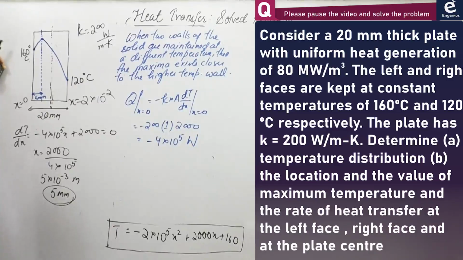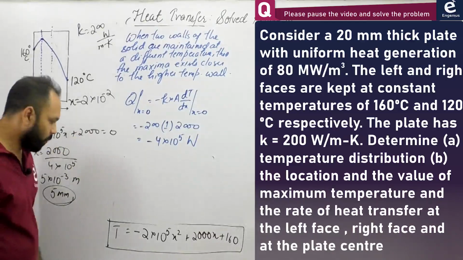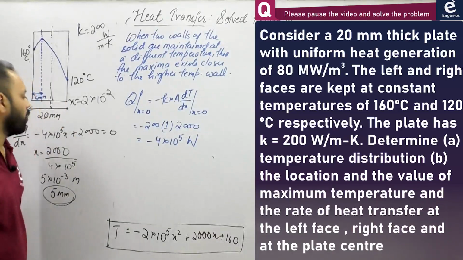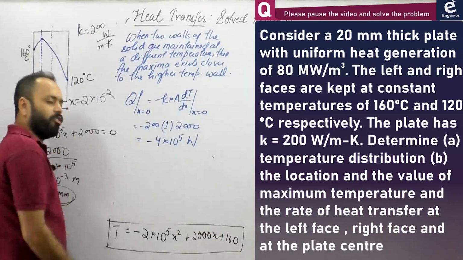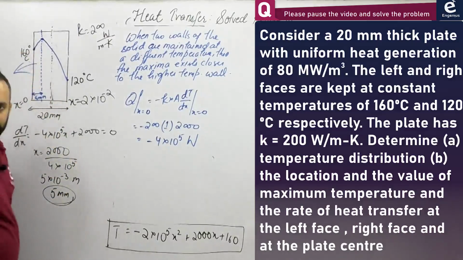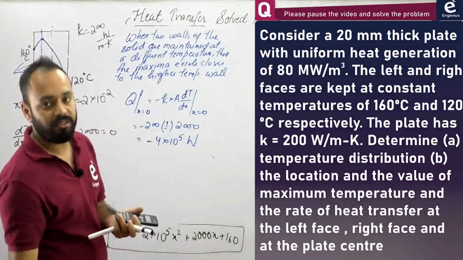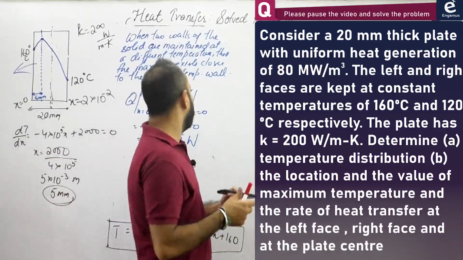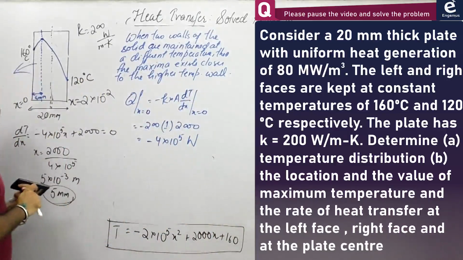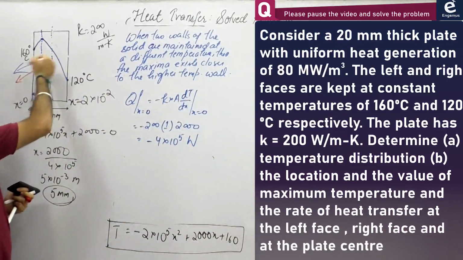And K A dT by dx, okay, that was dT by dx. What do you think, this 2000 should have some units or not? This 2000, C1 and C2, are they having some units? Of course they have. Right, of course they have units. So that is the value of Q. What is the role of negative sign? Negative sign means from this wall Q is leaving in this direction. यहाँ इस क्वेश्चन में इतने सारे कंक्लूजन्स हैं कि इसको 1 घंटा सिर्फ इसी क्वेश्चन पे बात की जा सकती है, ठीक है. Q is negative means from the left wall of 160 degree Celsius temperature, heat is leaving in this direction.